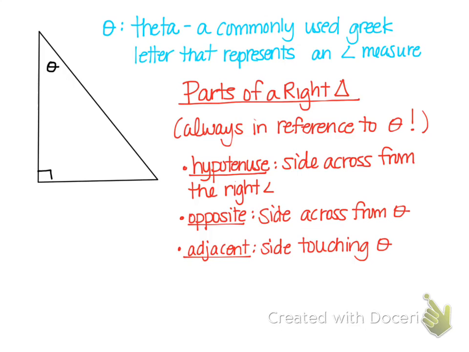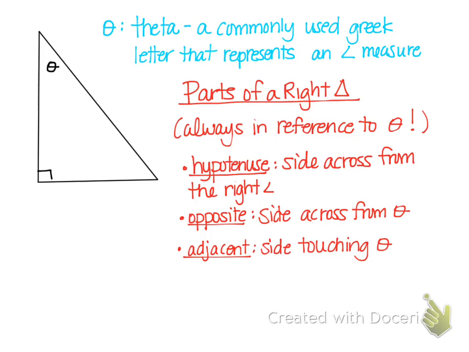First of all, this little guy right here is called theta, and really it's like a circle with a little line through it. And theta is a commonly used Greek letter that represents an angle measure. You'll see it all the time. It is just like we use x for unknowns in equations. We have theta, which is an unknown, an arbitrary angle. Arbitrary meaning just a randomly chosen angle measure. Now, obviously, this angle measure is less than 180 because we're in a triangle.